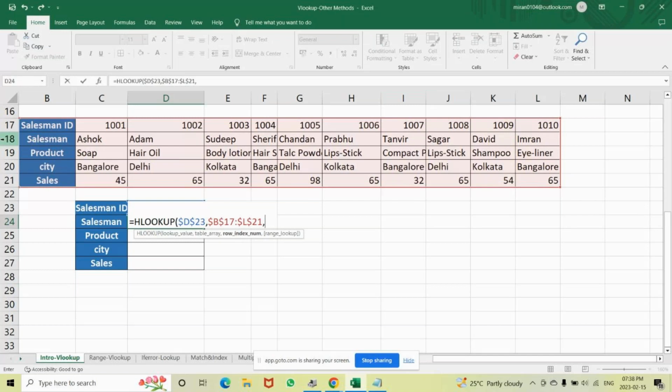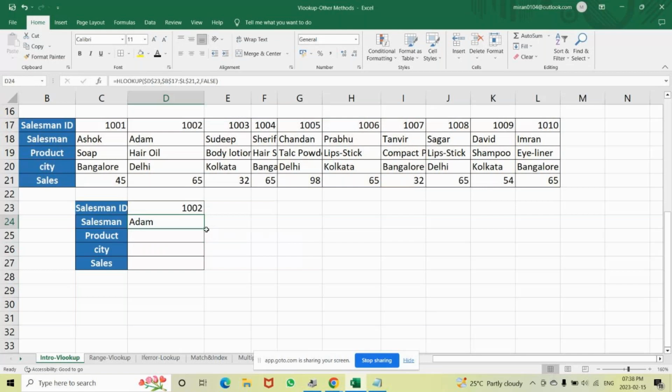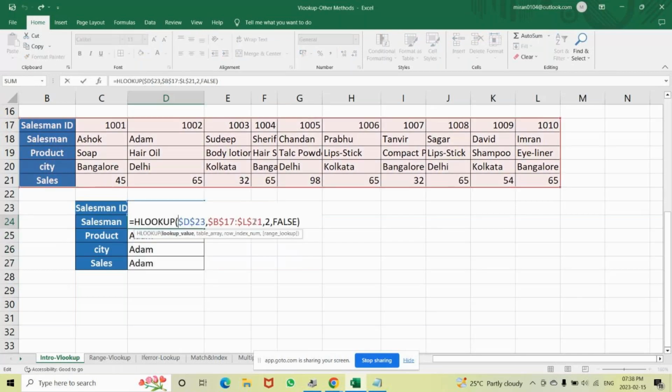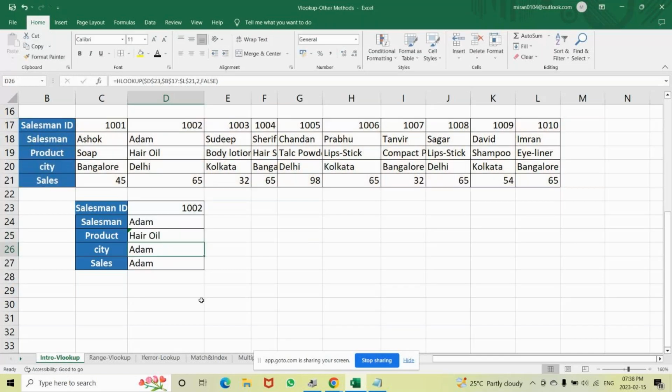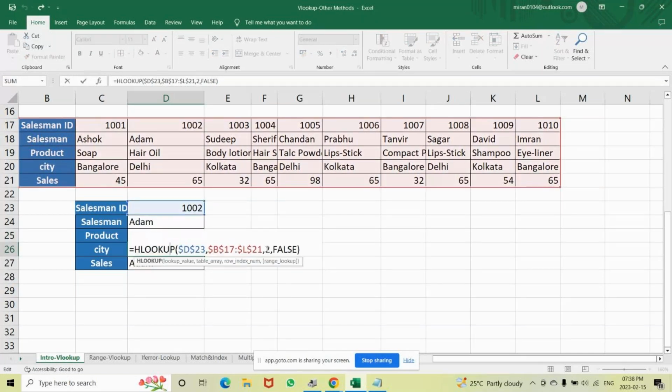So I'm giving 2, give a comma. So it is false match. Close the bracket, press enter. You'll get an answer. Now you can just drag, change the index number to 3, 4, and then 5.